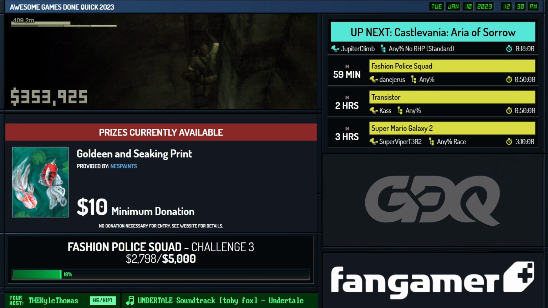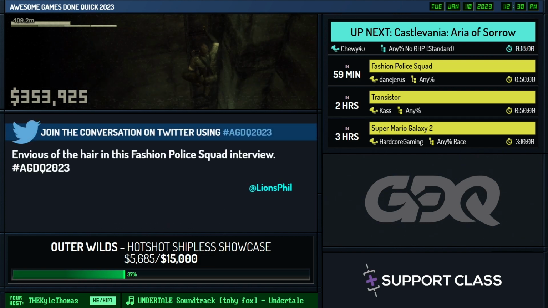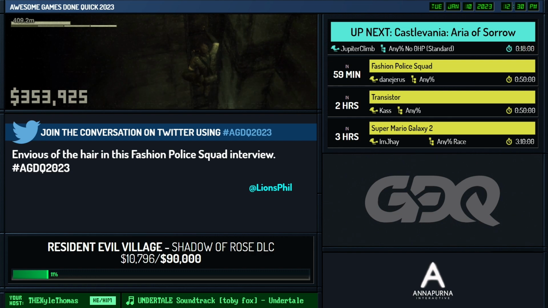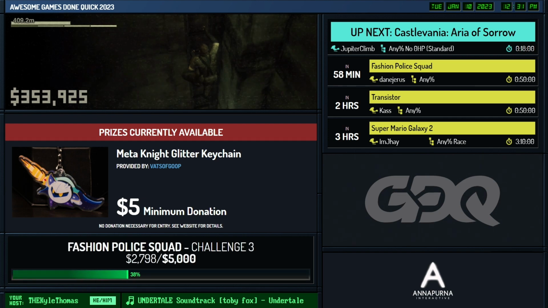Hello, everyone, and welcome back to Awesome Games Done Quick 2023, powered by fashion, powered by beautiful flowing hair. Just what an interview. I mean, that's an interview for the ages, right? If you're trying to think of a donation comment, I would really love to see who we thought had the better hair between danejerus and Keizaron. I was not ready for that. They told me they had fans going, and I am so glad they did.